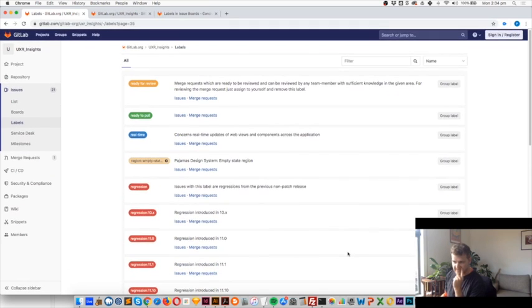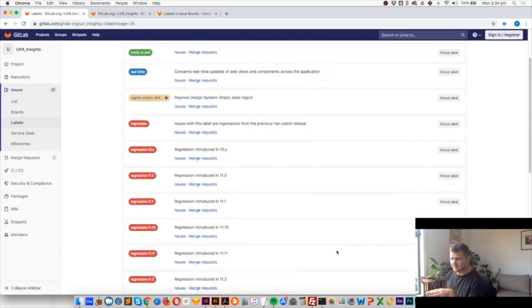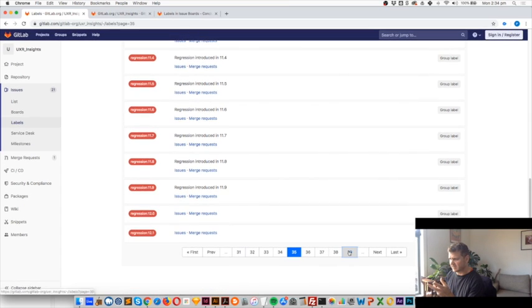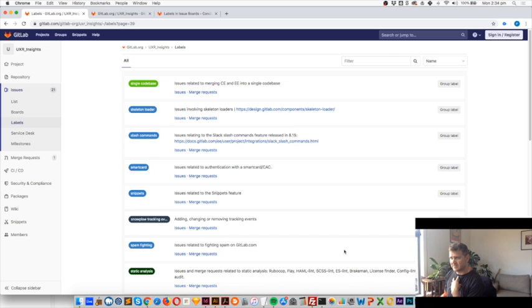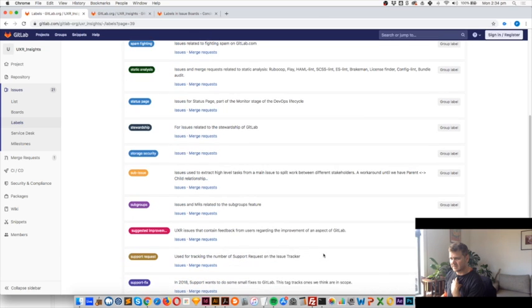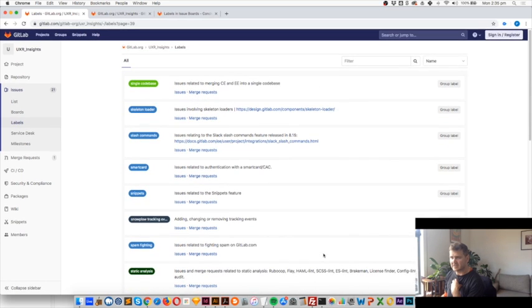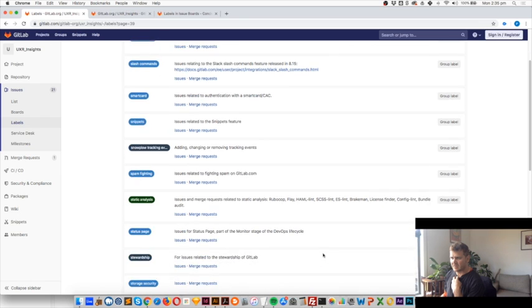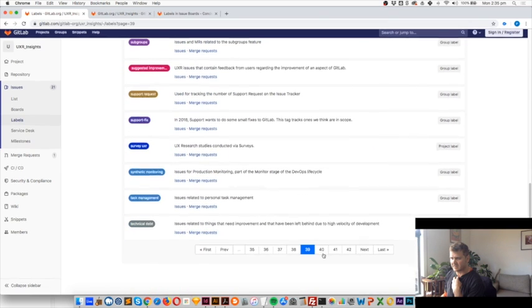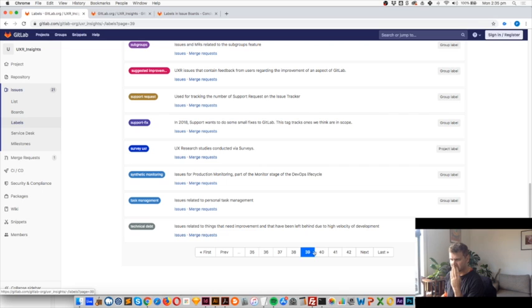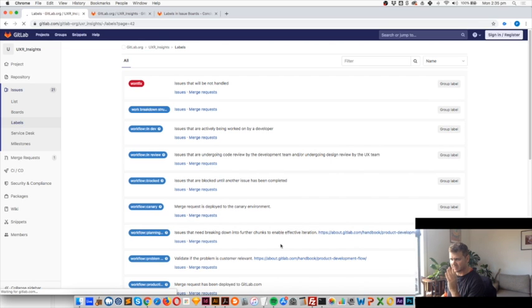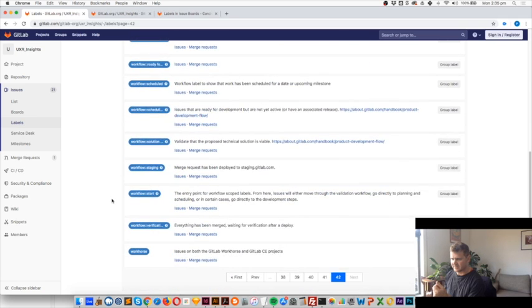Lots and lots of labels. Way too many to memorize. So if I am going to try and categorize something that I create based on a label, God help me. I think even if I was intimately familiar with how things work at Gitlab, I'm not going to remember all of these, and would probably have trouble recalling them when adding my own content or searching for content based on the label.